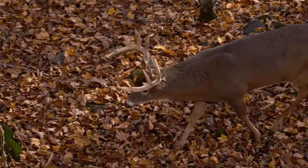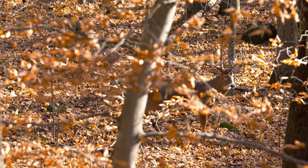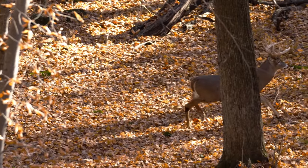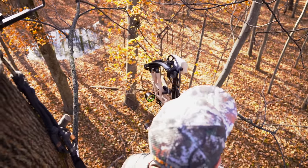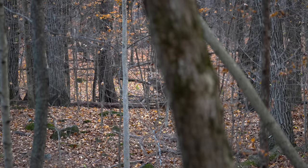It's the afternoon of November 1st. I didn't even get my bow up the tree — I was reaching down to pull my bow up and Shell Pfeffer said 'Don't move, big buck.' He marched right down to five yards right here. Shell forgot the camera on him, but there was no way I could get my bow up. I've been saying it's Future's year, but when that deer was at five yards he was really big — bigger than I expected. It's about 2:45, we got a west wind, about 70 degrees. I think he heard us walk in and thought we were a doe. The bucks are on the move — we're gonna sit back and enjoy the afternoon.